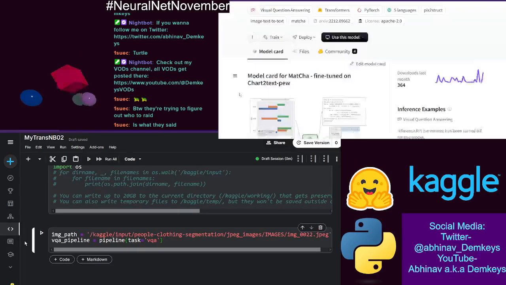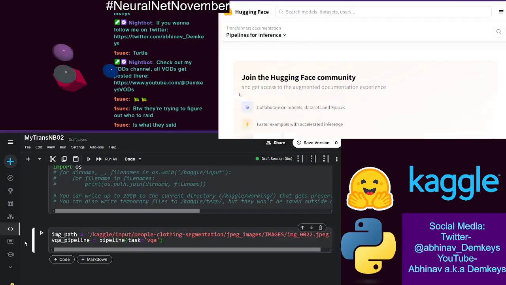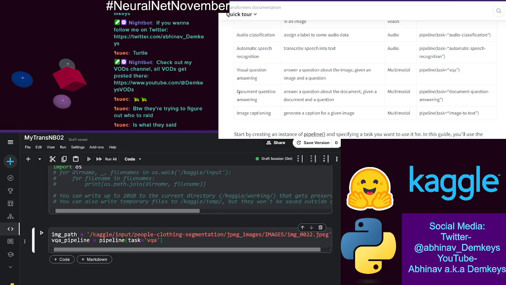Okay, so we'll play around with this more. I'm definitely gonna stick with this. I'm glad that I looked into this because, looking into visual question answering, my head was in a different place.